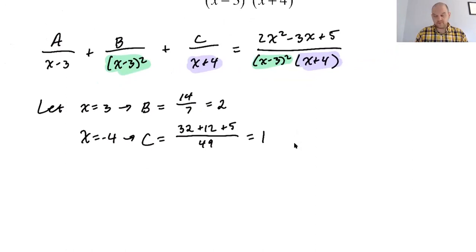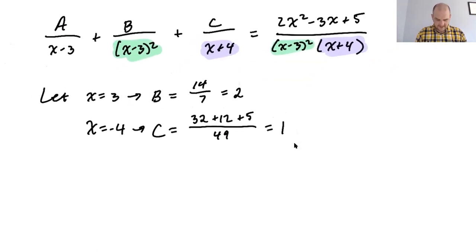So I think this is right, but now I'm probably doing the opposite, where I'm like, oh, I got 1, so it's got to be right. All right, now I need to just pick something else that'll allow me to solve for this. I have like several choices. I have an infinite number of choices actually, as long as I don't pick 3 or negative 4.